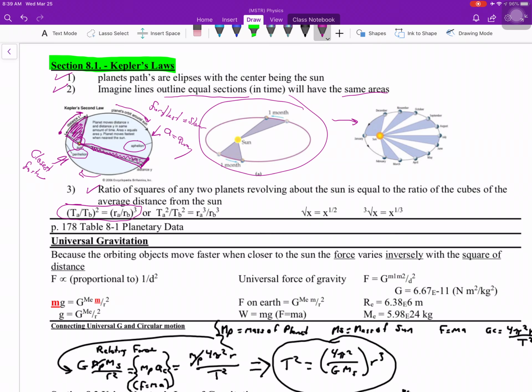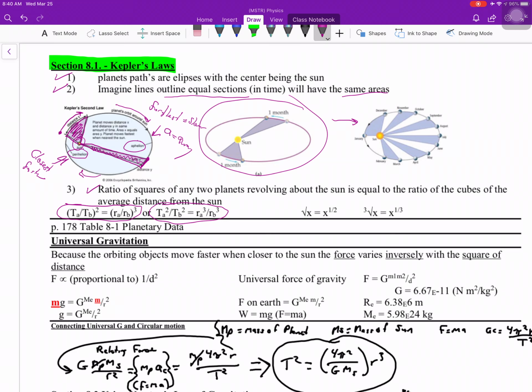You can just extrapolate this out, and this will help you with manipulation and solving for one variable, where it's the period of planetary object A over the period of planetary object B, both of them squared, equal to the average radius cubed divided by the other planetary body's radius cubed. All you need to do is simply solve for one of the variables. As always, I highly recommend, if you have an opportunity to choose, please choose one of the top parts of the fractions to have your unknown.